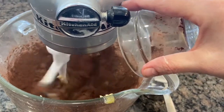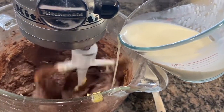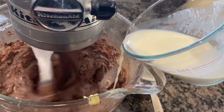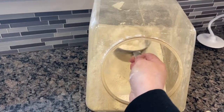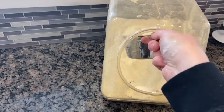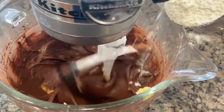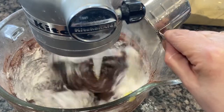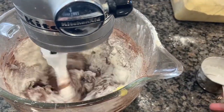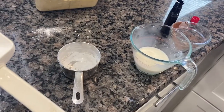Once that's all in there you're going to mix that up and then add a little bit more of our milk to start creaming this all together — it really helps all the ingredients get mixed in well. Pretty soon we're going to have to scrape our bowl down because a lot of the chocolate just cakes to the bottom. We're going to add one more cup of flour to this mixture, add it slowly like the other cup, and now seems a really good time to scrape down your bowl before we finish adding all the milk.